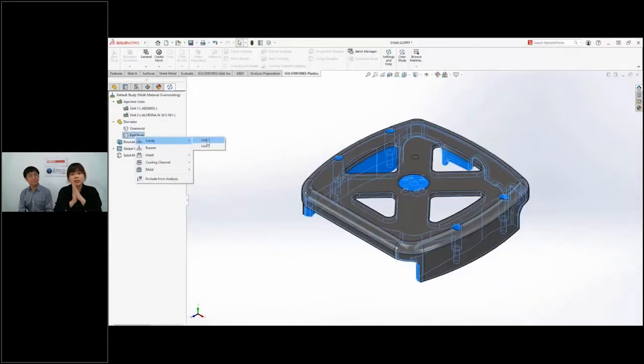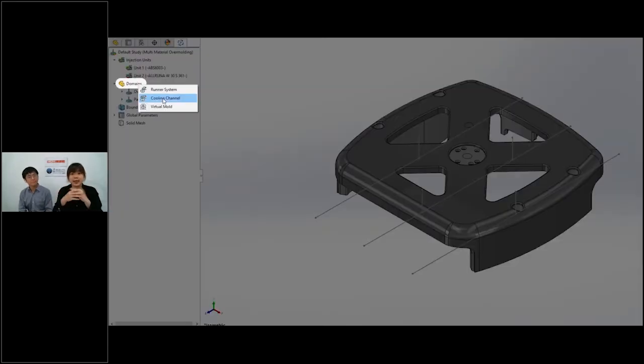This is because more applications have been enhanced by the domain-based material definition in this new release. So once the material for this injection process is specified, you can just apply the material to its associated domains, and then directly jump to define the cooling channel.